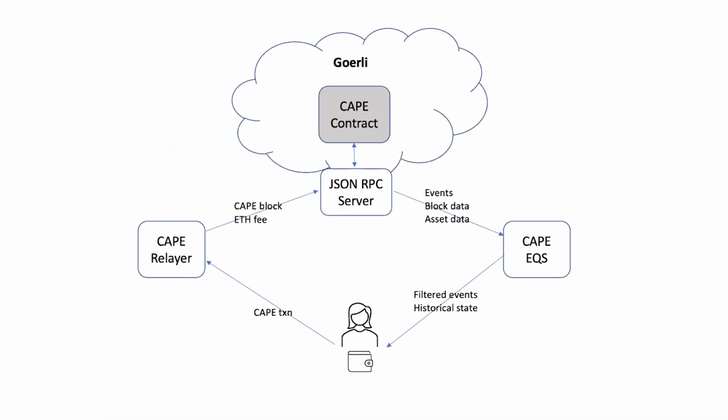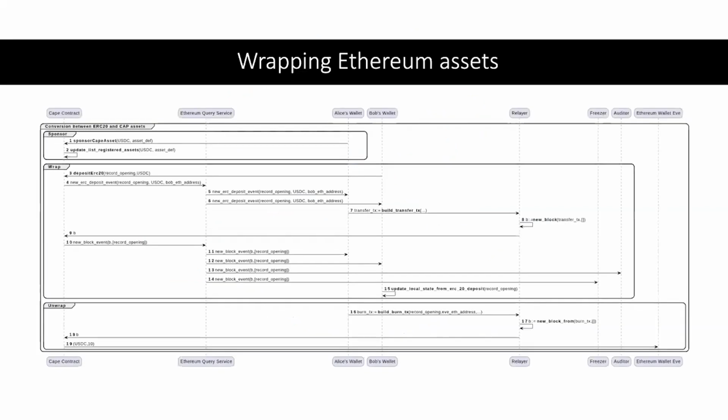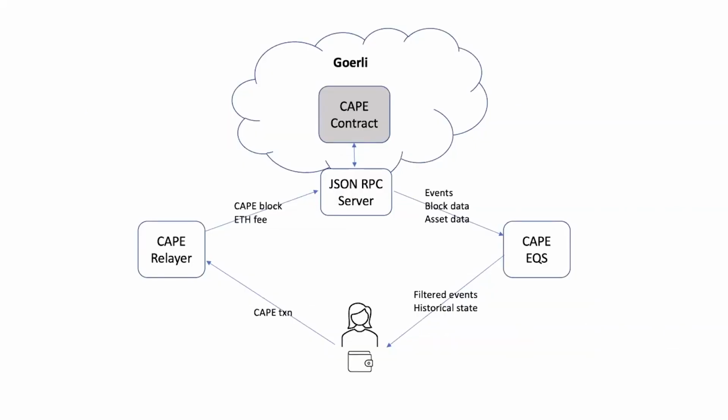So currently this is deployed as a CAPE contract. There's a bunch of other system components involved in here. There's a relayer layer which relays the transactions. This is necessary when you're building applications on top of Ethereum because the fees need to be paid from a public account. If users submitted their transactions directly, it wouldn't preserve privacy. So there needs to be a relayer layer. There's what we call the Ethereum query service, which users use to get filtered events from the CAPE contract, etc. What's Goerli? Is that a test? Oh, it's one of the test nets. Yeah, it's one of the Ethereum test nets.